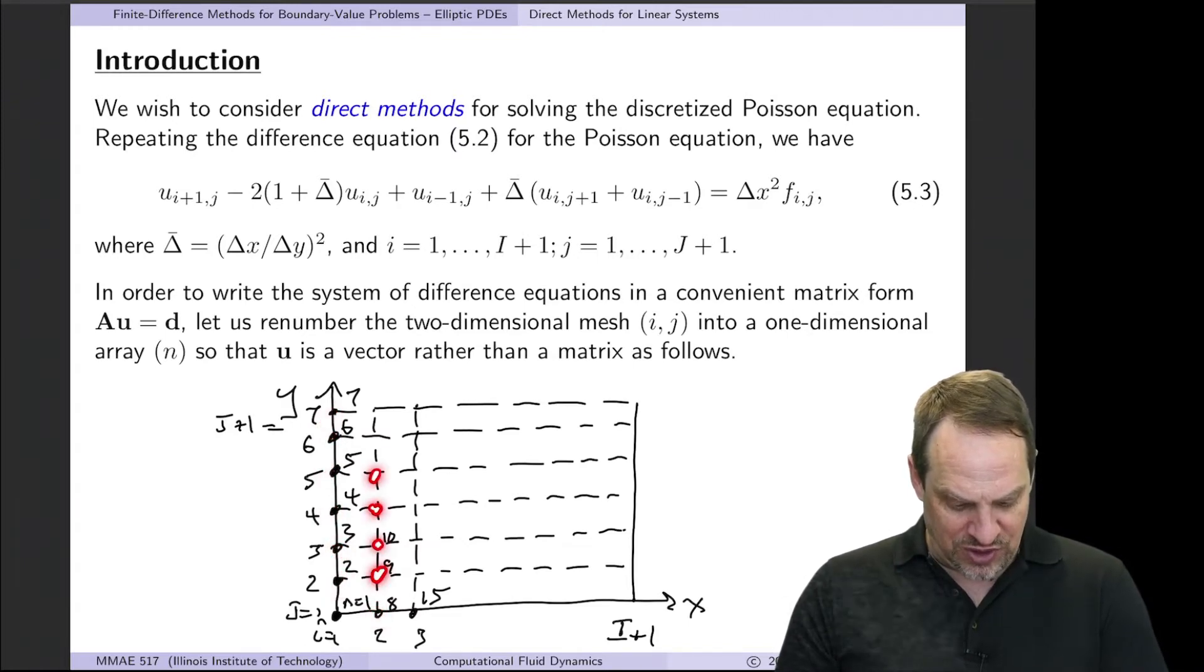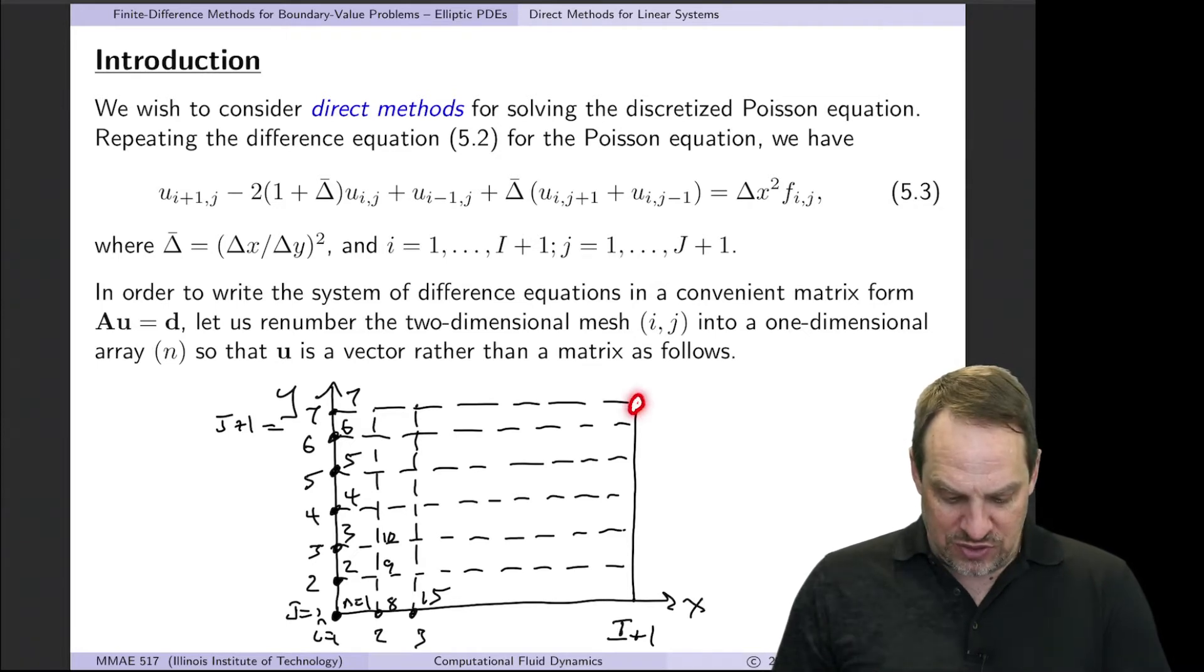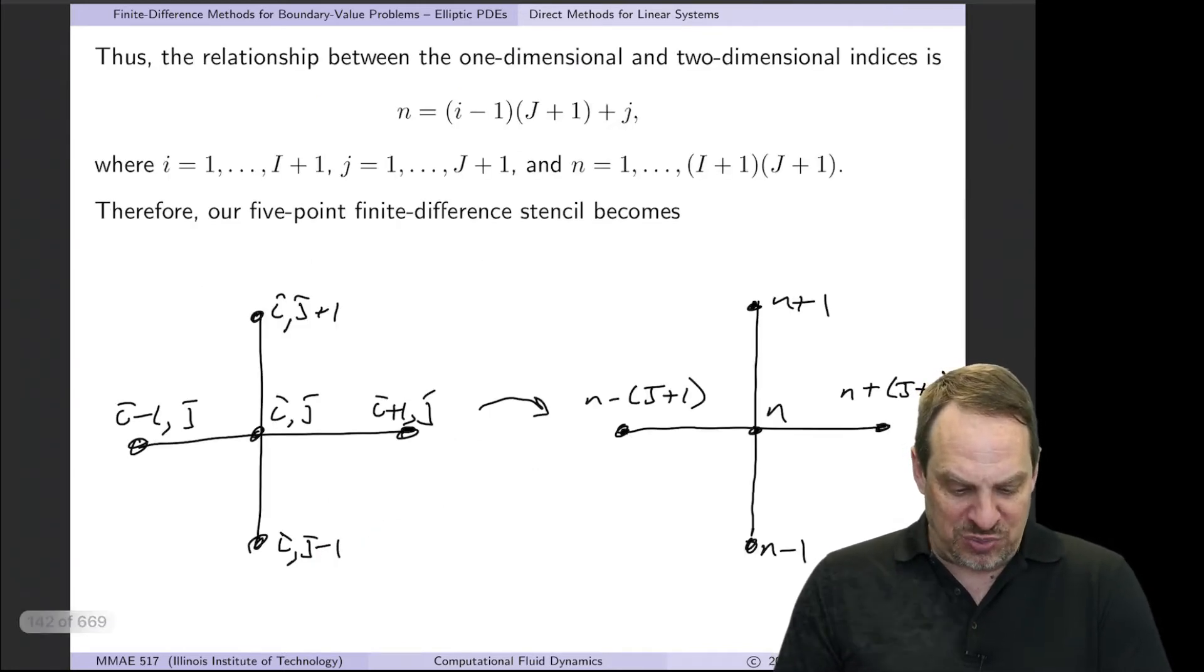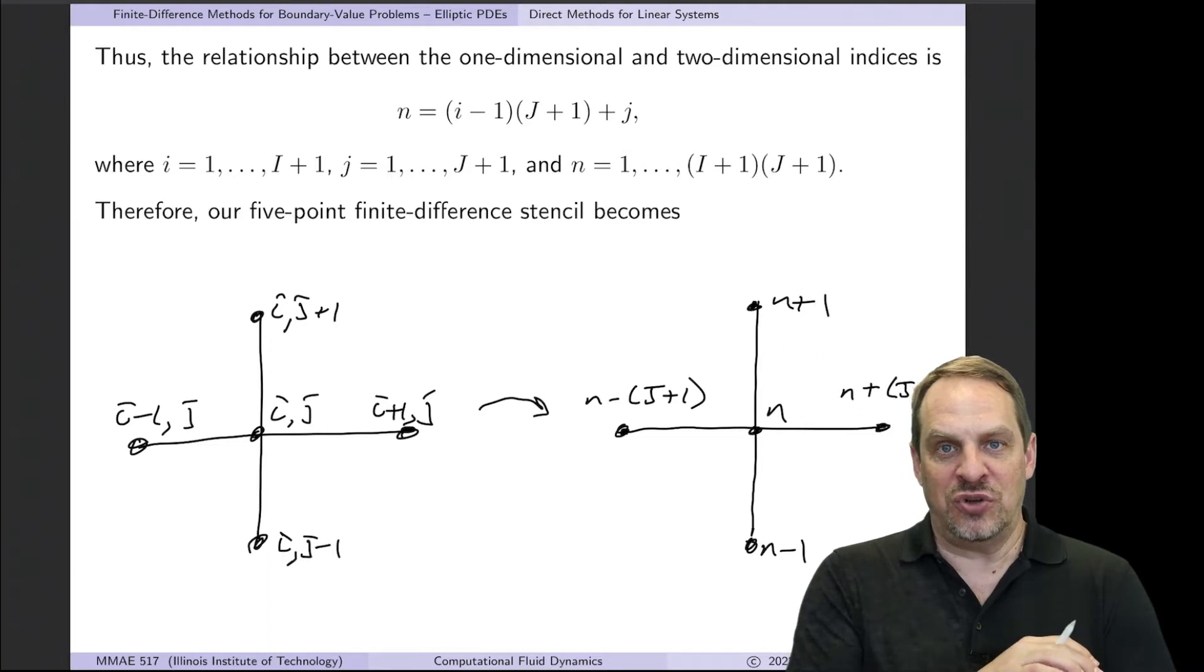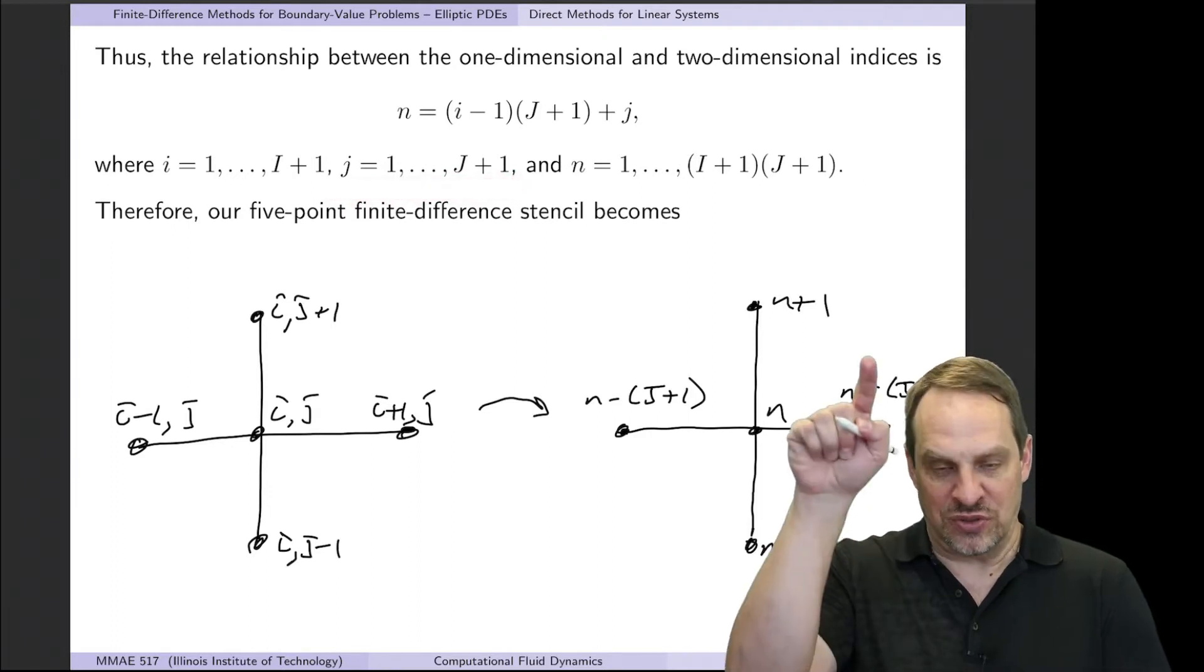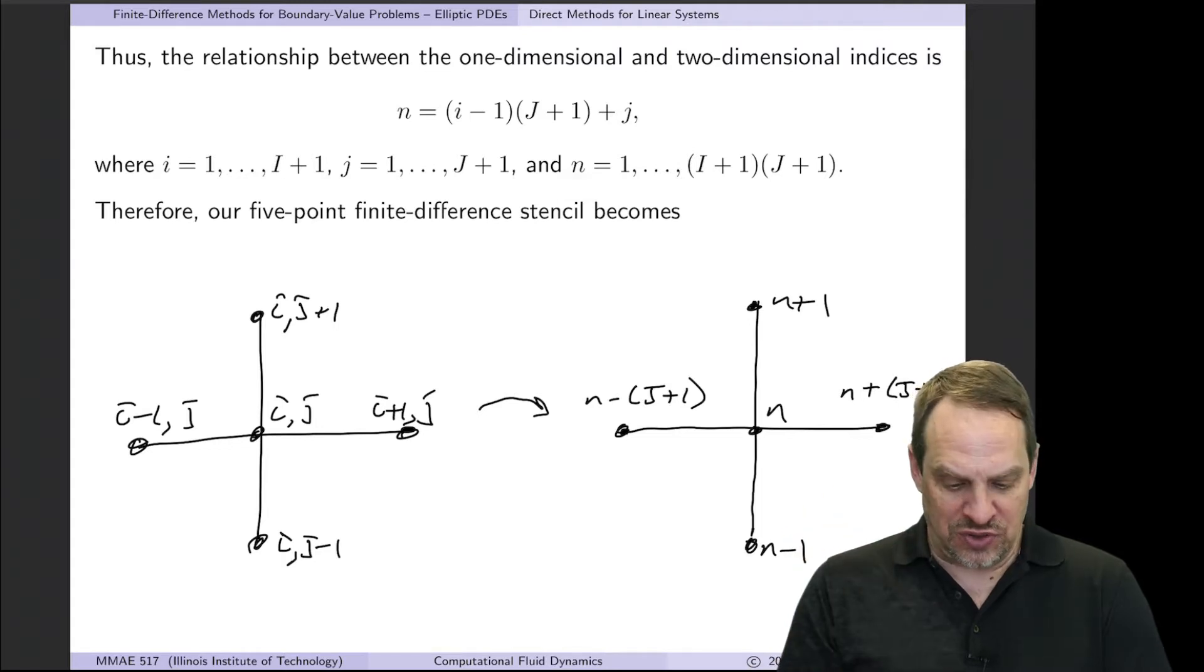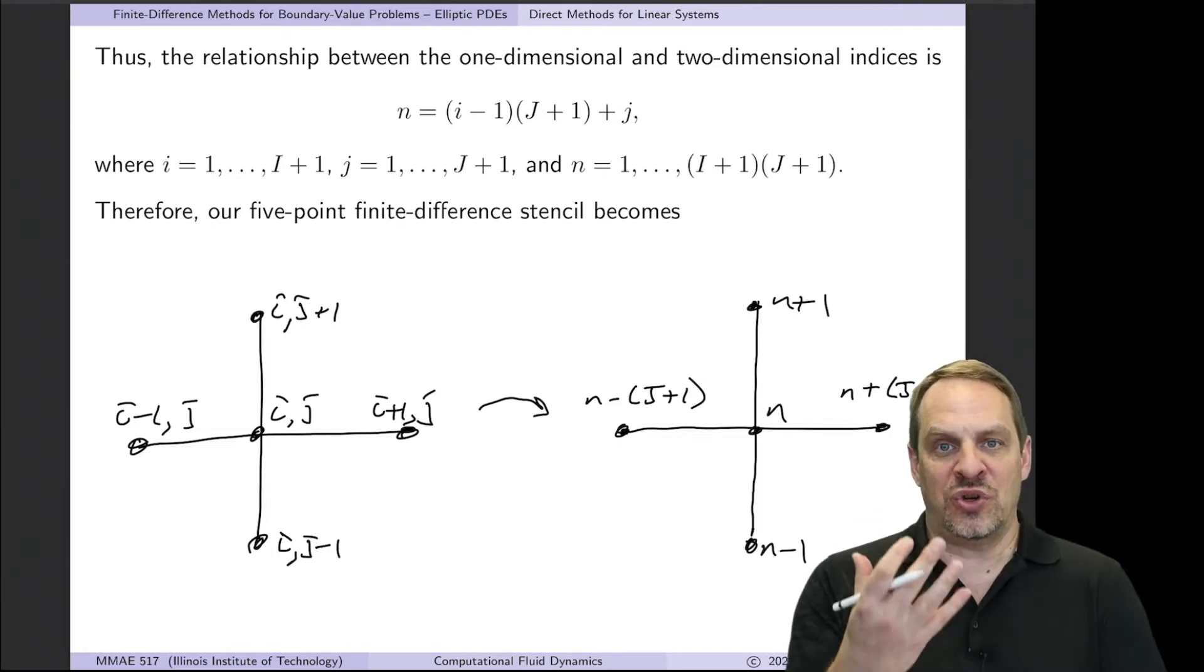So 8, 9, 10, 11, 12, 13, 14. Back down here, that's 15. I just keep numbering the points in the grid in this fashion, then I get to the last point in the upper right-hand corner. So in that way, every point has an ij address, so to speak, as well as an n address. The relationship between them is simply n equals the quantity i minus 1 times capital J plus 1 plus j. If you look back at the mapping I just showed you in that plot, you can see that this is the case. Now the i goes from 1 to capital I plus 1, the j goes from 1 to capital J plus 1 in our two-dimensional grid. But now n in a single index goes from 1 to capital I plus 1 times capital J plus 1. So it's the same number of total points, they're just indexed differently in terms of n.